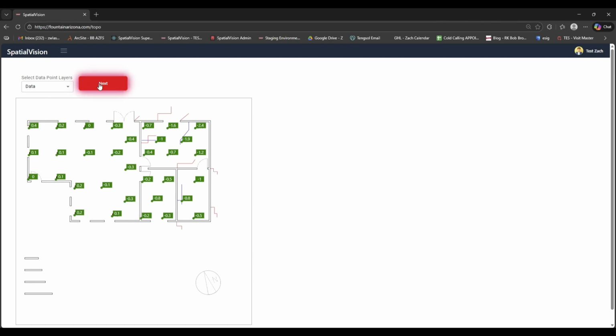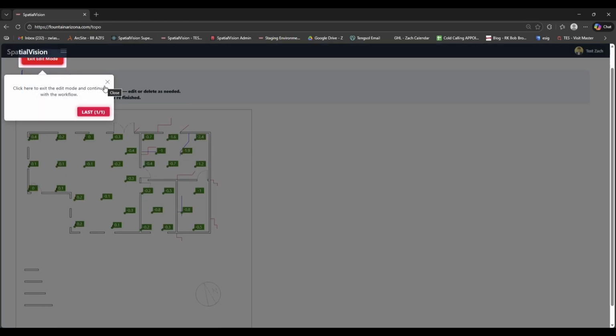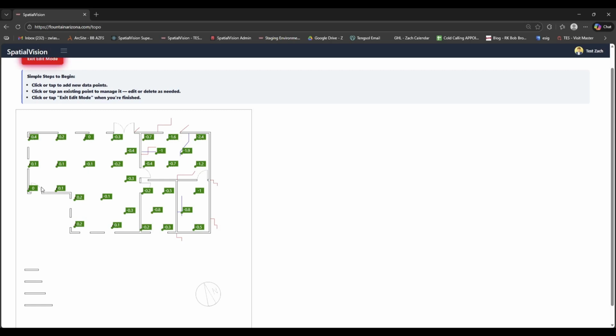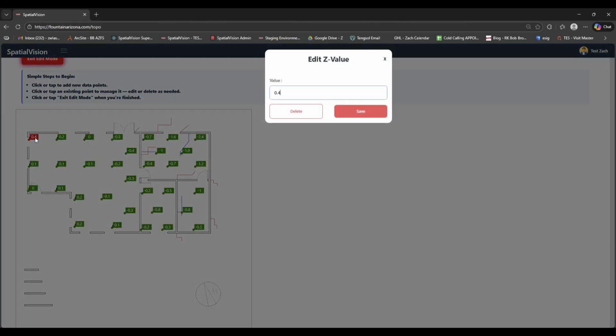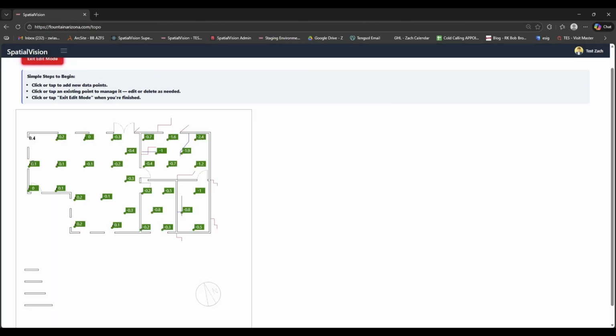In ArcSight, your data points and a lot of other things are built essentially in layers. So this is just double checking, hey, this is where your data points are. 99% of the time, all you have to do is click Next. Great. And now you can see that I've got these green boxes. These were the points that were automatically imported and recognized by our software because of ArcSight.